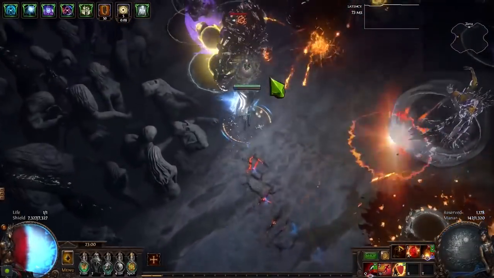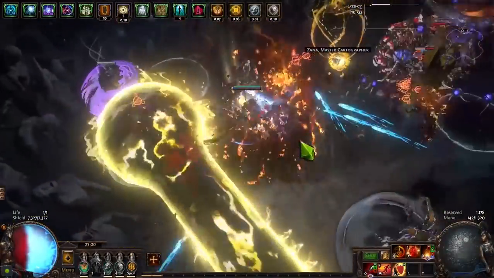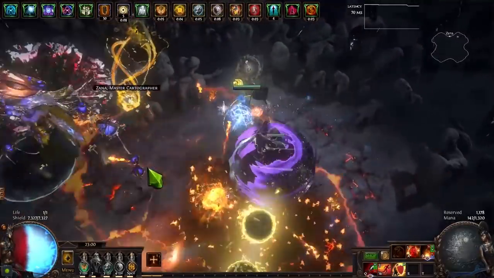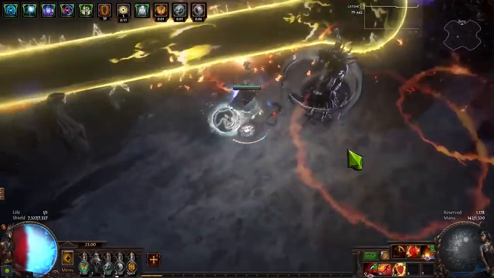I will just have more normal guides, let's say no more Simulacrum guides probably. This is the most broken Simulacrum build that I could find. So if you have the budget, if you can afford the gems or whatever, make sure you play this right now. And the Simulacrum is also super cheap.